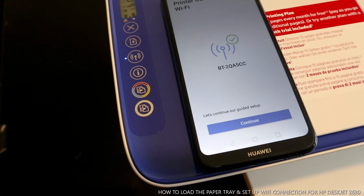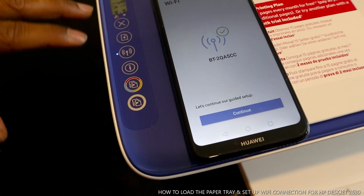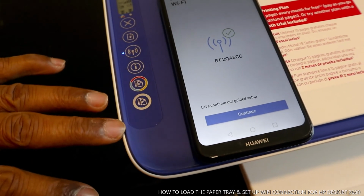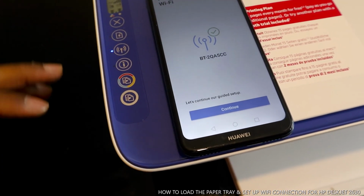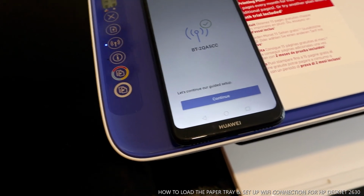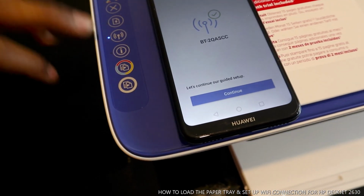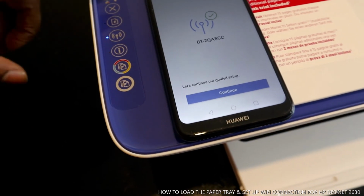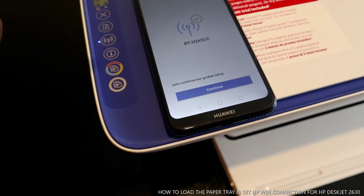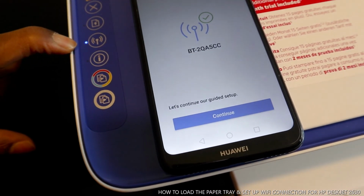I want to recap what we did. What we need to do is go to the Play Store and download the HP Smart app. From the HP Smart app, click add printer. Then once you see the printer, you need to put in the password for your home network. Once you put in the password for your home network, the app will pick up the printer and it will connect right away. So this printer right now is connected to the Wi-Fi network.